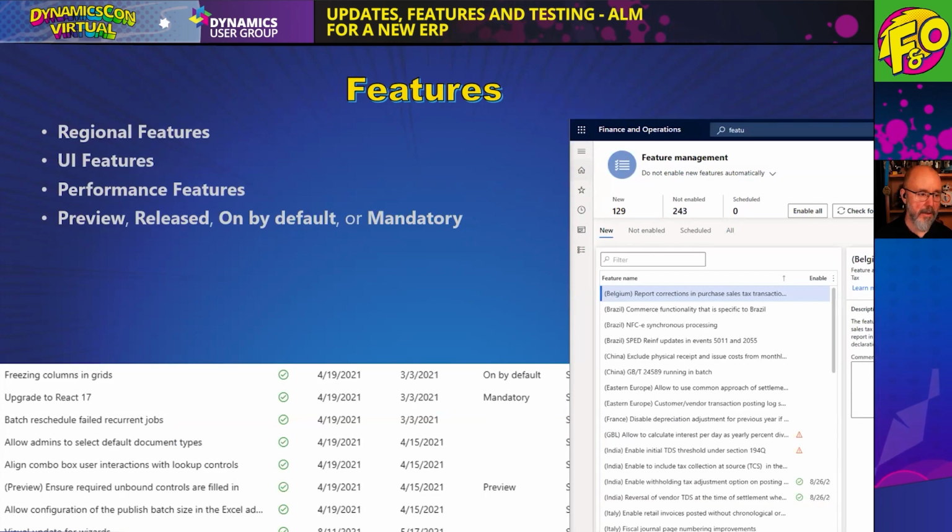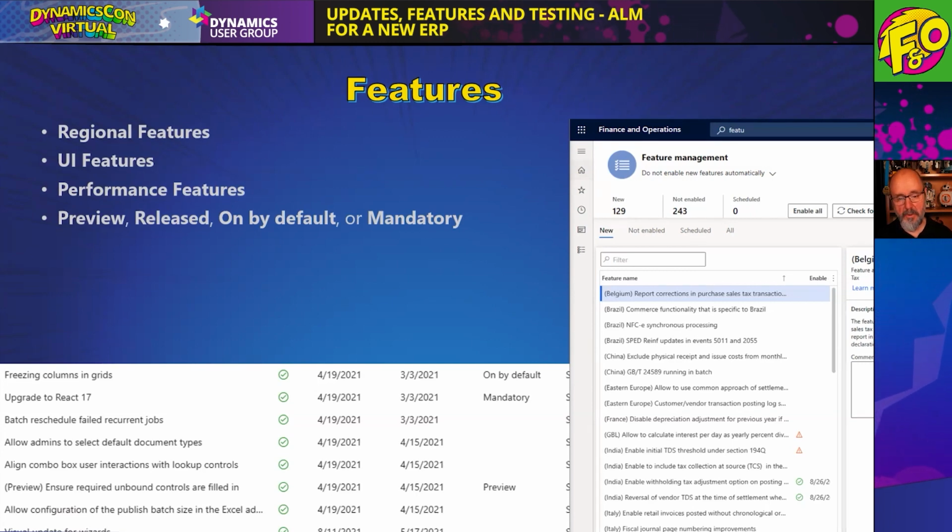So there are regional features. Those are the ones you see on the right here for Belgium, Brazil, China, Eastern Europe, and so on. And usually when we had AX 2012, the reasoning was that we don't have an office in Brazil, so we shouldn't install the Brazil updates. I would say that you should think the opposite way.